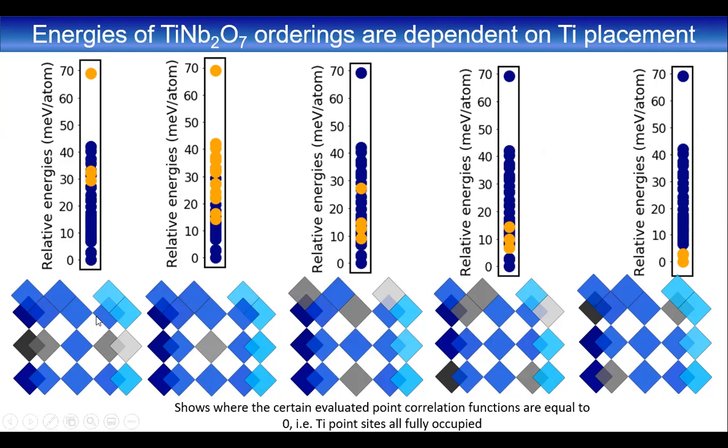And I found that there is a theme: when we have the titanium at these symmetrically equivalent spots, the energy is going to be at its highest. Then if I look at orderings where I have this titanium site filled, the average energy is the next highest. And it's not until we get to orderings where titanium is at this location and this location at the corners that the energy is lowest.